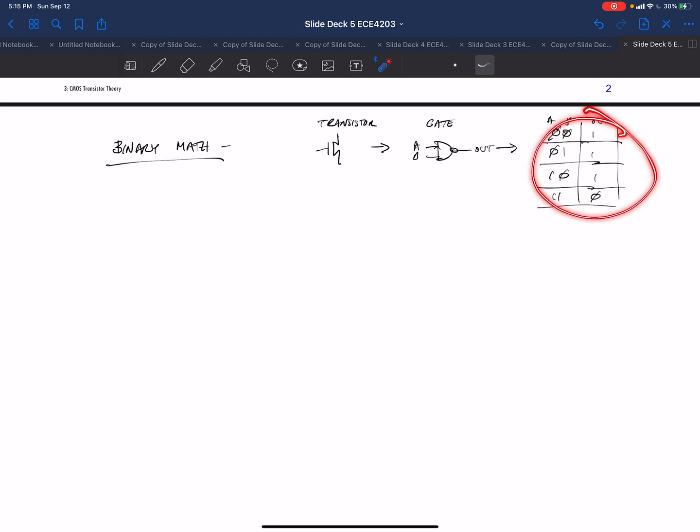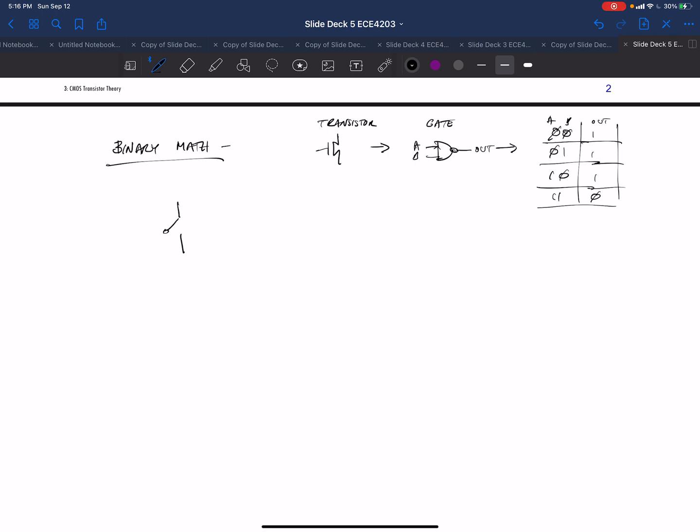To have this, the imaginary physical thing we'd like to make is a gate. And how do we make the gate? Well, a particularly useful device is a transistor. As we'll see, what we would really love to have is just a switch to make the gate, a perfect switch that has a control.